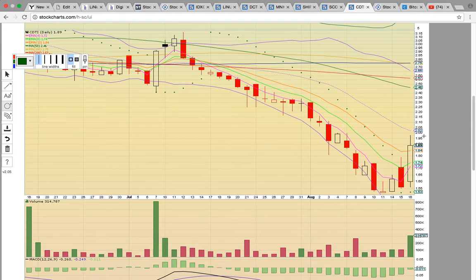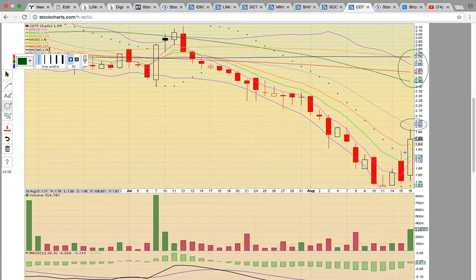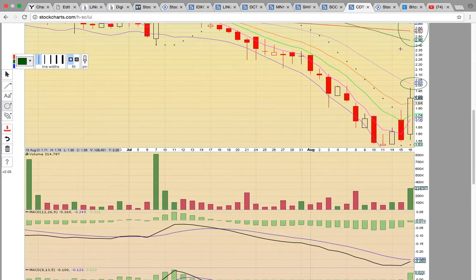The next key level for CDTI to break is going to be the middle Bollinger Band at $2. It needs to get above that level. If they can get back above that, then you could potentially see a run back up here to this cluster of moving averages. But right now it needs to hold EMA 13 at 184 to remain in play. If it drops below EMA 13, this is a very, very risky stock to hold, because it is in such a nasty downtrend. Once they break a key resistance level like that, you want to see it stay above. If it breaks below, that's going to be a sign of weakness, and you don't want to hold a thinly traded stock like this if the chart is weak, or if it's not staying above key resistance levels.